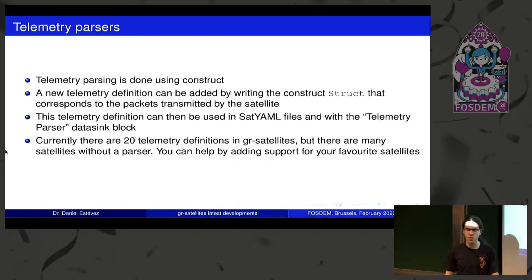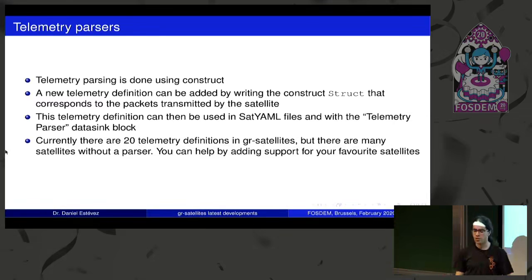Telemetry parsers, this is something which was more or less present in previous versions in the same manner, but I'm relying on it so much for this refactor. So it's done using a Python library called construct, which allows you to define how your data structures look like: the first field is 8 bits wide and it's called whatever, voltage. And from this definition, you get a parser and an encoder for free.